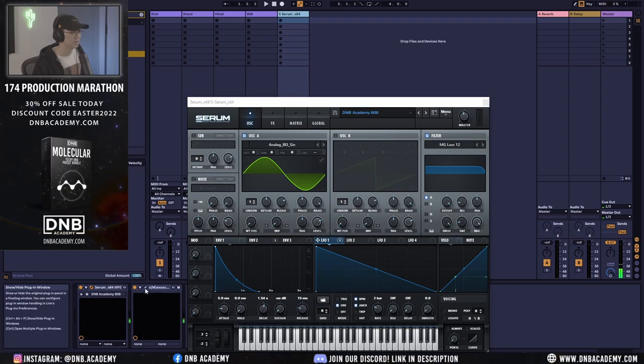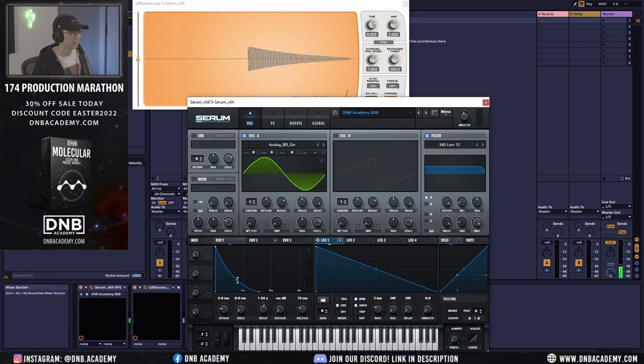Okay, so then maybe the amplitude envelope probably needs to be longer, so it reaches the end of that shape under LFO.